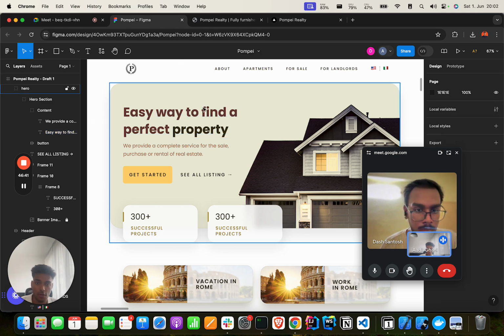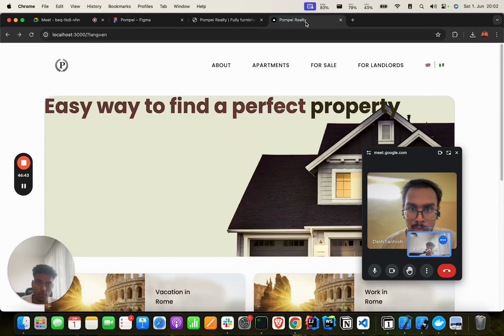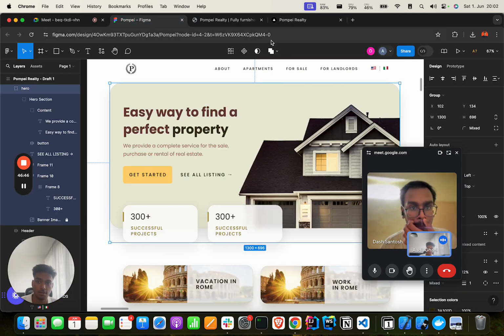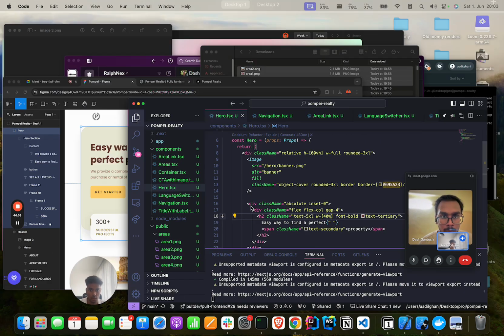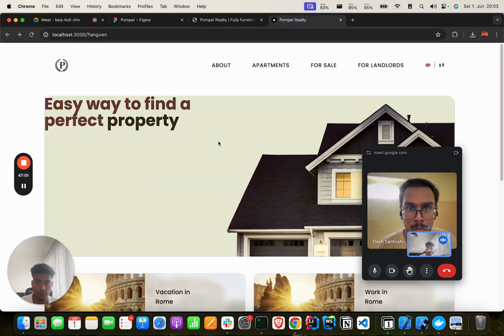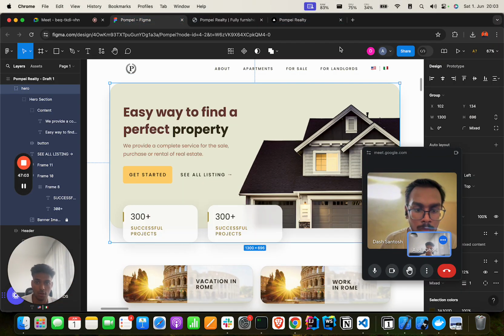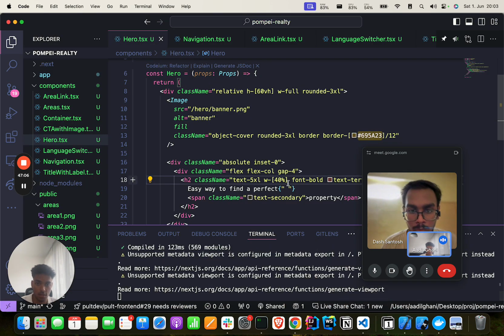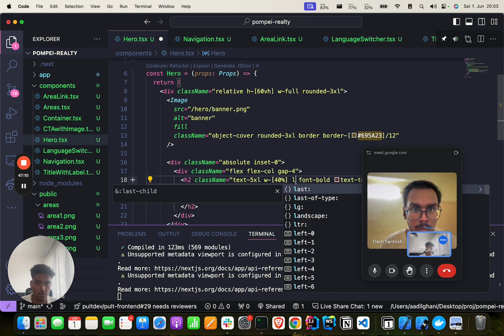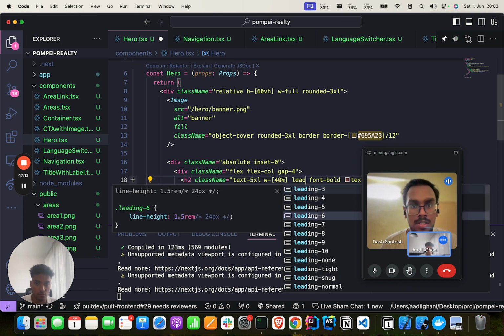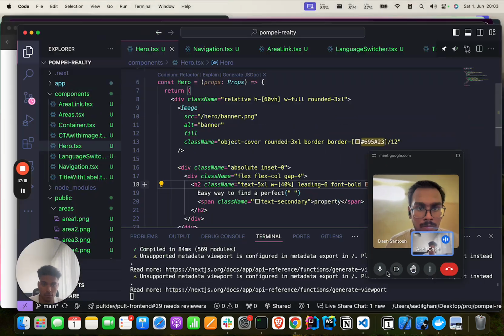Then we have a padding for this one, which is interesting, and I think this is too big though. Yeah, it is too big. So I'm going to say 5XL, and I'm going to do width of 40%, like so. This would allow me to break the text properly. Nice. Cool, cool, cool. Love it. Then we need the line height set perfectly. So for that, line height was leading, right, Dash? Yes. Leading 6. No.